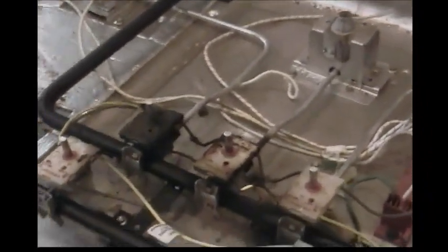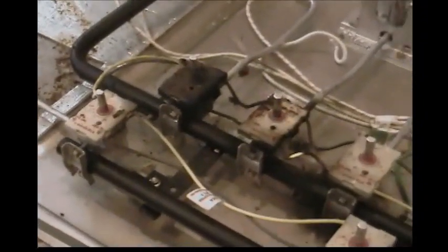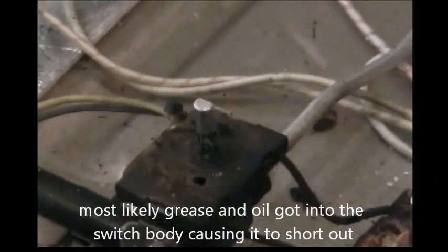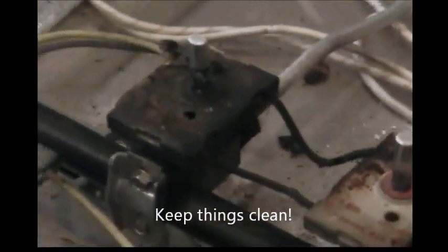So this is what we found. It looks like one of the burner switches basically just exploded, shorted out, and that's where the arcing and sparking came from. This is a fairly common problem that happens, especially on older cooktops, whenever they start to get a lot of grease and oils and fats that drip down inside of the machine. That's one of the reasons why it's particularly important to try to keep things on your cooktop as clean as you can, otherwise things like this could happen.